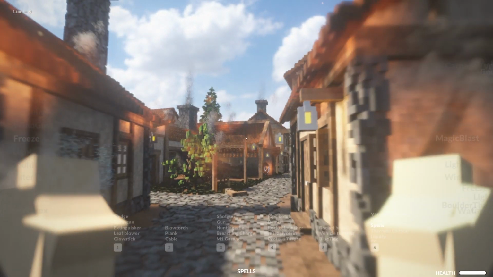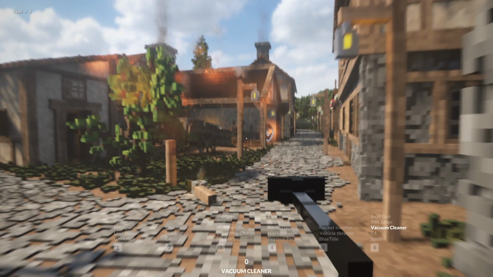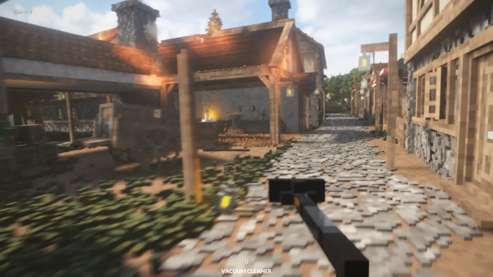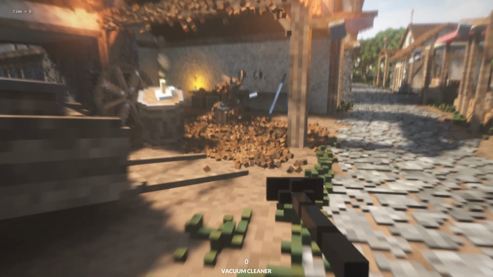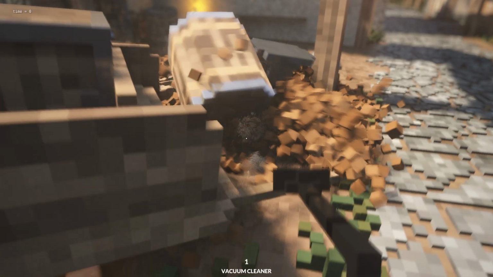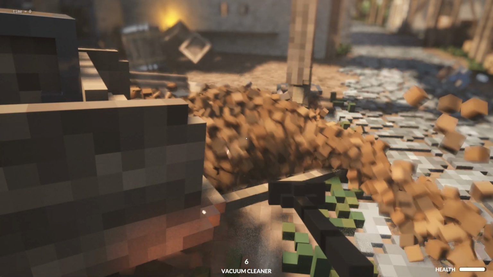Oh, good lord, okay. I have a vacuum cleaner to save my frame rate. So here we go, I'm gonna go to those cubes, I'm gonna pick them up using this vacuum cleaner. Vacuum to the rescue. Here we go. And yes, I can pick up quite a bit of stuff. Here we go, see? Frame rate saved.